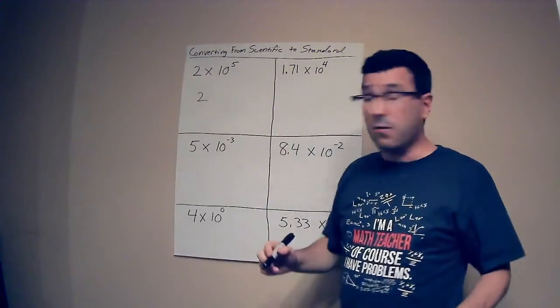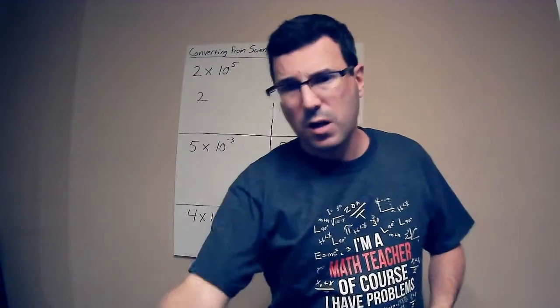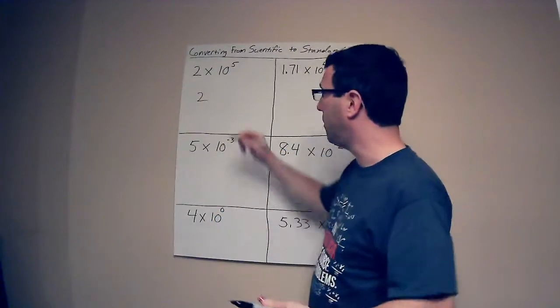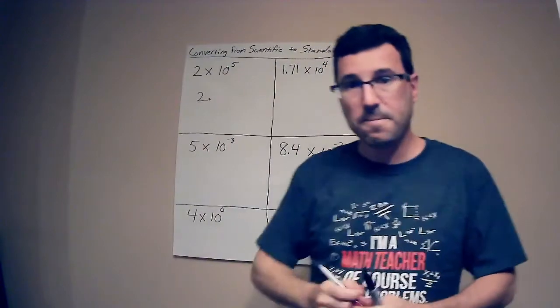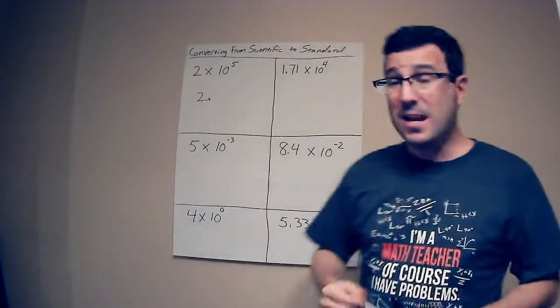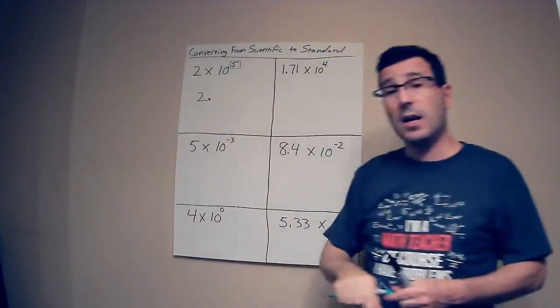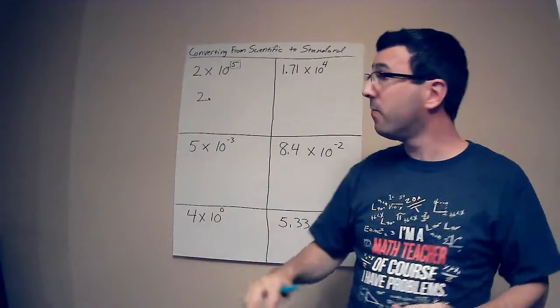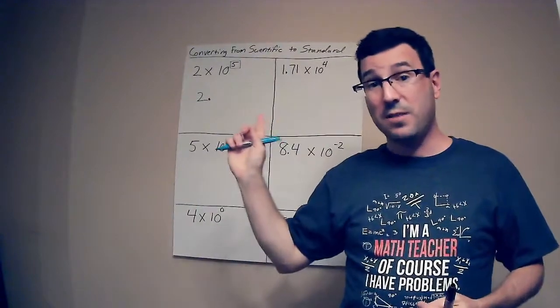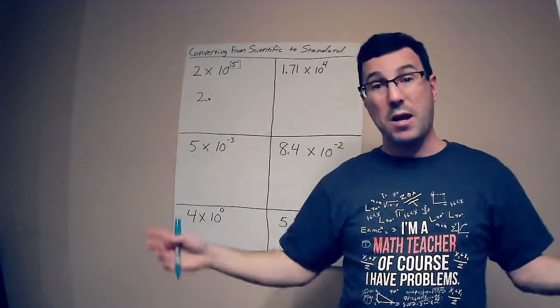I'm going to see, is there a decimal that I see? No. I'm going to put one right after that 2, though. I'm going to do it in this red. It's kind of magenta. Okay? And then I'm going to look at the exponent. Is it telling me I have a big number or a small number? That's a positive exponent. That's a positive 5. That means it's going to get bigger.